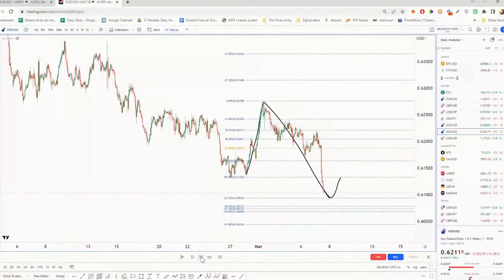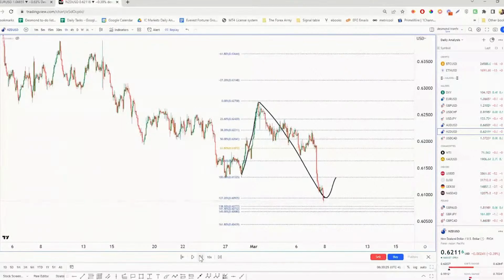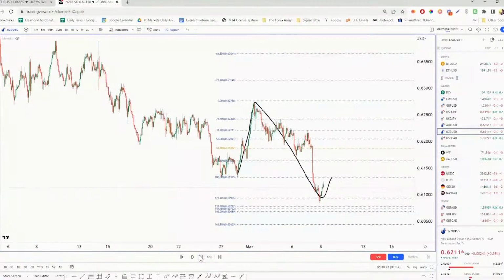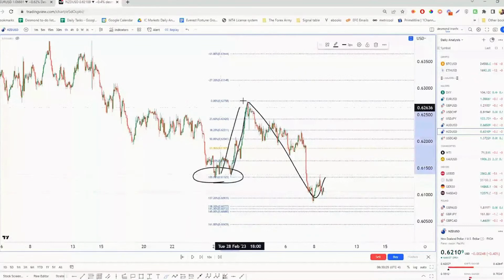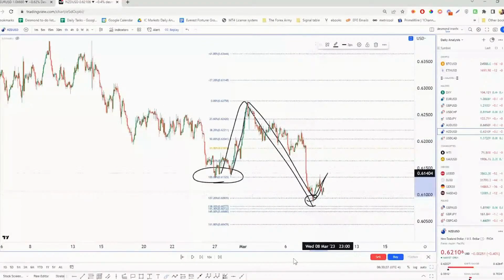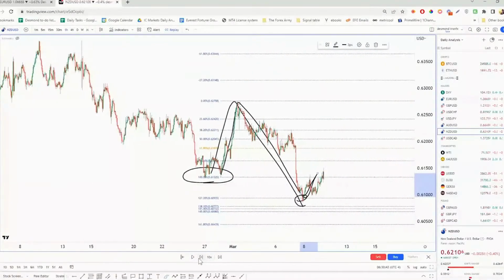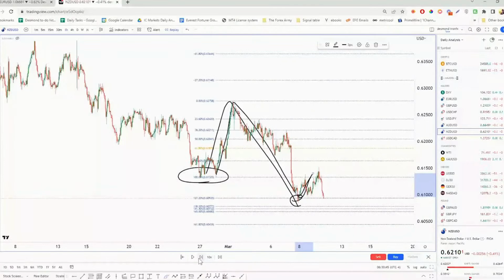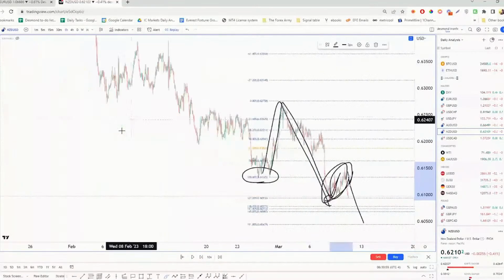Bar by bar, you can see it go down, go down, go down. It touched the entry, and it bounced back up to the 100%. It might even bounce before that, but yeah, it bounced up to the 100%. You see it come down, touch the 127, then do a small nice bounce. So this move is all you need to make money. You don't care about what happens after that. So that's another example of using the 127 Fibonacci extension.